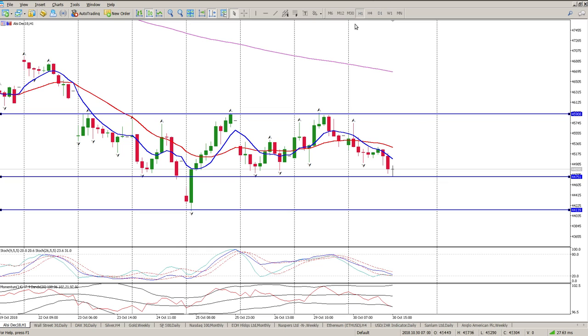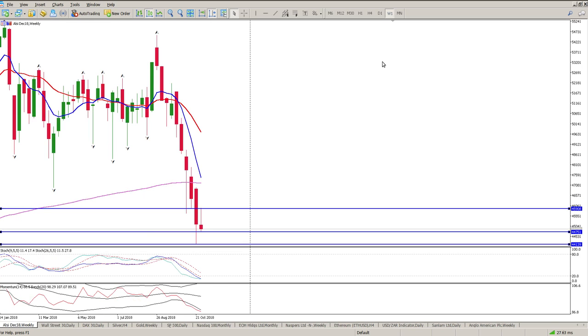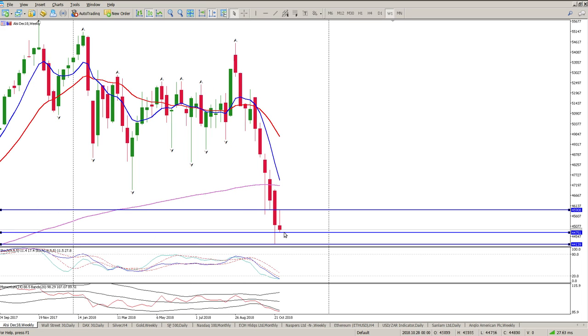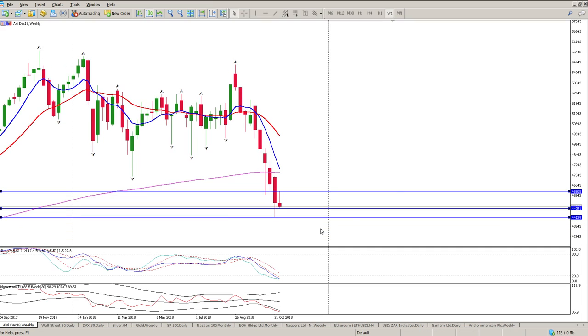Okay, oscillators on the hour, we do have bordering on the edge of the Bollinger here. Okay, no real divergences or anything like that. And then we also have a grouping of the oscillators here. Now, I just want to highlight that on the weekly, we are far outside the Bollinger on this oscillator. We are grouping quite nicely here. So this is starting to look like we will end up with a bottom somewhere in this area.